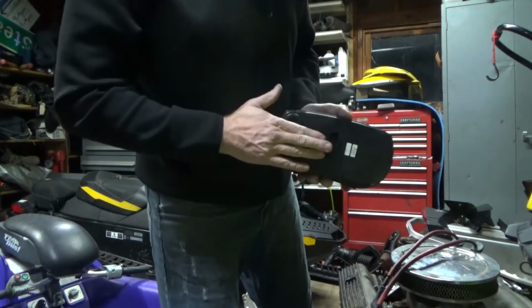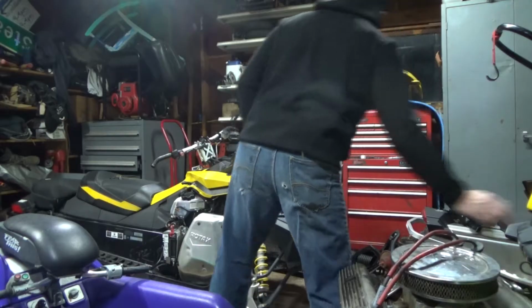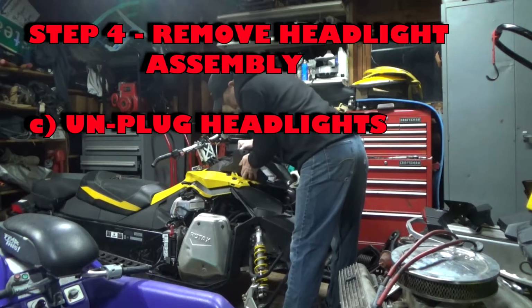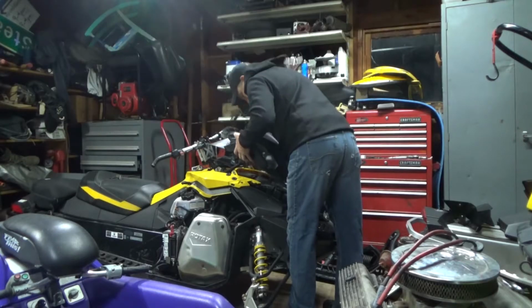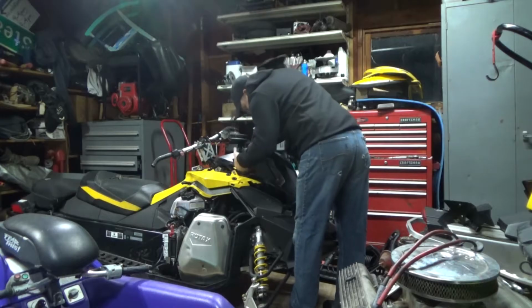Alright, so that wiring harness just goes in there just like here. Set this aside. Now this whole assembly should come off. Hopefully, you don't break anything. There she goes. I've never done this, so I'm kind of learning on this one.